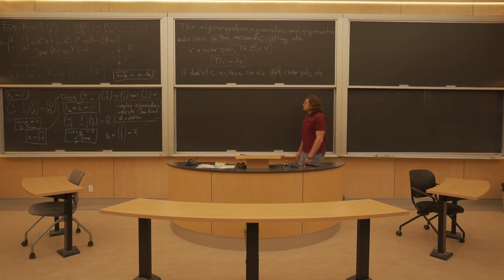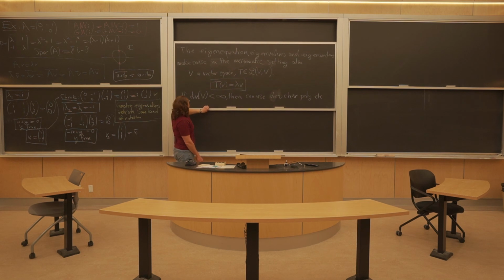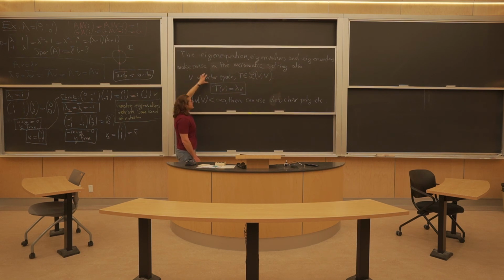Okay. So now let's go to the abstract setting. If I were to have an arbitrary vector space V and a linear transformation from V to itself, I can again look at this equation, the eigenequation. This makes perfect sense, and I can try to solve it for lambda and v. Obviously, in the general case, it's slightly more complicated to solve it, possibly. But still, it makes perfect sense, and it is very useful.